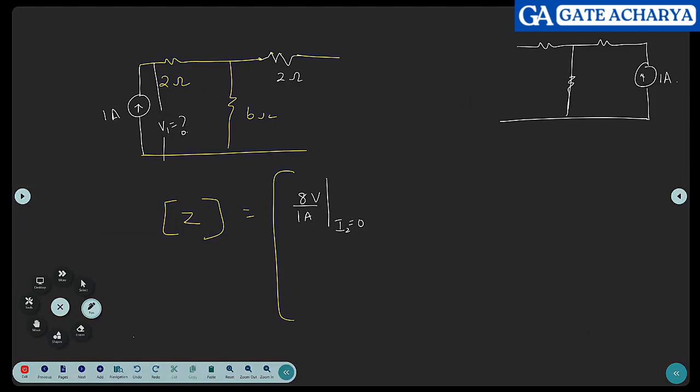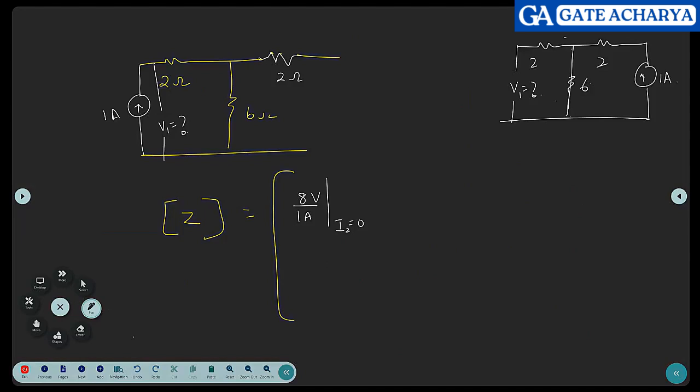So if it is 1 amp, 2 to 6, and I'm measuring voltage here, what do you think you'll get? I am measuring voltage. What is the meter you are connecting? Voltmeter. Will it consume any current? No. So what will be the voltage here? Sir, if 1 amp goes, what is the voltage across this? 1 amp is flowing, 6 volts.